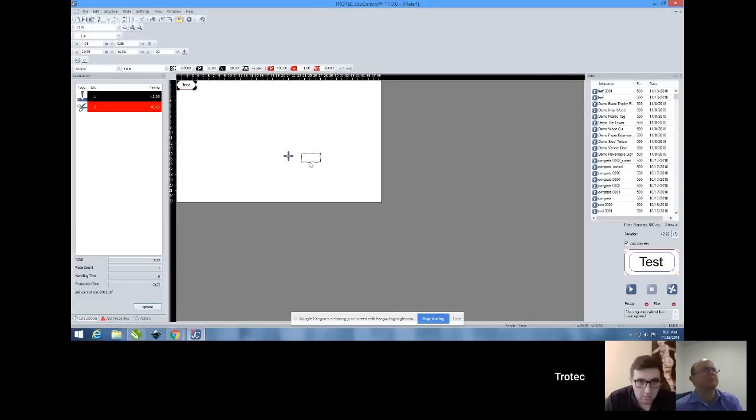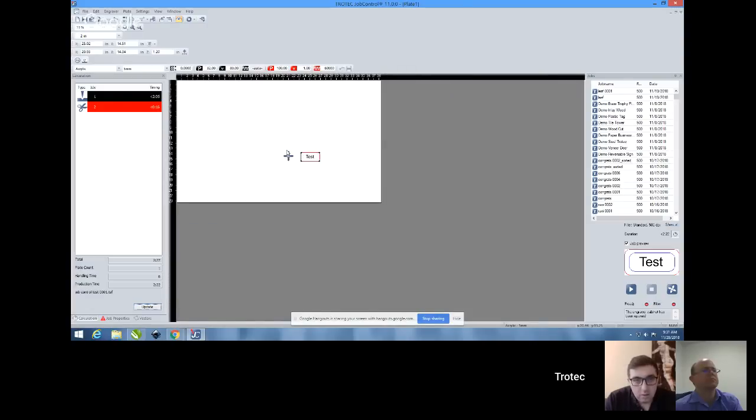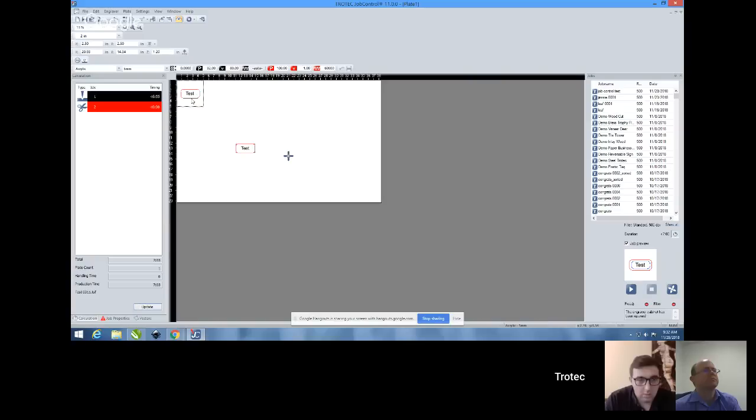It sent our file over with the smallest outline that it can do. But of course, this is going to be helpful to you, or it could be a nuisance depending on what you're trying to do. If you're trying to put this into the top corner of your material, it's going to be really hard to do that. It's actually going to be impossible when using this file, because we have that box. So that's just to give you a better description and feel for what that minimize the job size button is going to do.